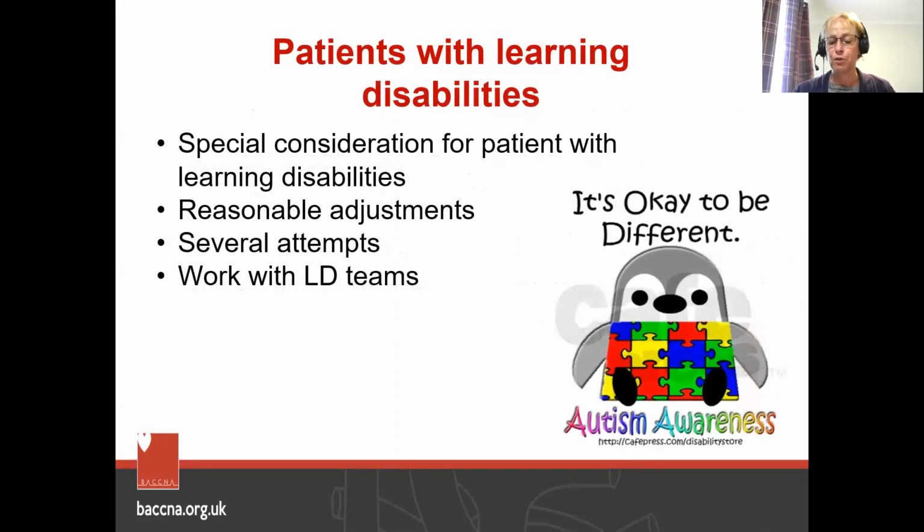So a small but significant group of patients with congenital heart disease also have a form of special needs or learning disabilities. Now this means that an individual assessment will need to be done working with the patient, their family, their carers. You may need to involve their learning disability team, and you may even need a psychologist. They may need individual adjustments to be made in order for them to successfully have their vital signs recorded. They may have a health needs assessment in place, and they should have a disability health passport that will help you understand how best to approach the person and what's important for them. So it's important to work with and alongside their family and carers to understand what approach to take.